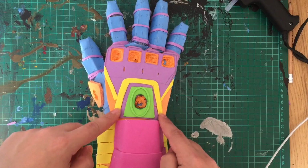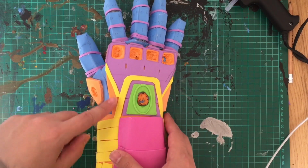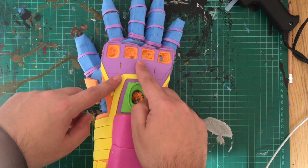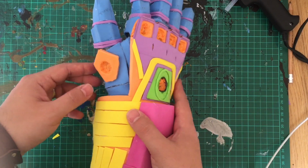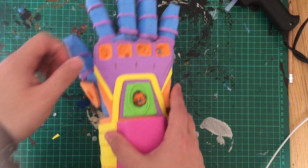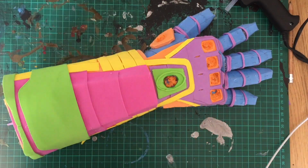At the top you can see I've added this section for the stone to go here and cut out sections for the infinity stones. I've also added a bit of detailing and used a solder to melt in holes so the infinity stones will fit in nicely. All this detailing plus the extra covers over the fingers where the gold sections are all made by cutting out thin bits of foam and then gluing them on.